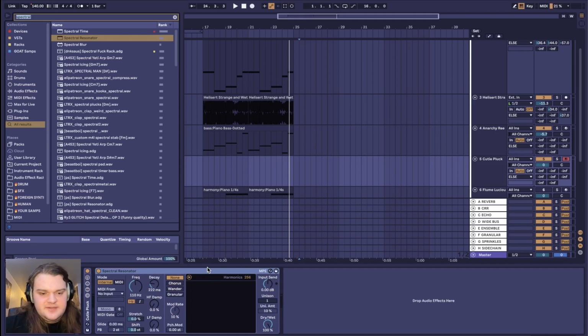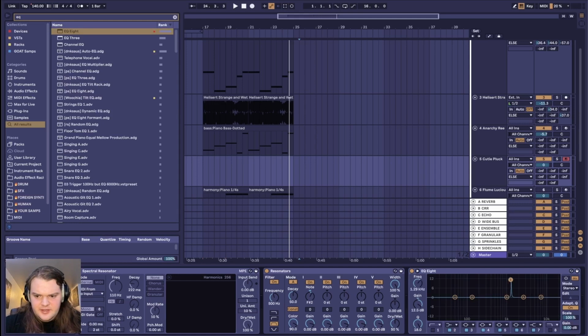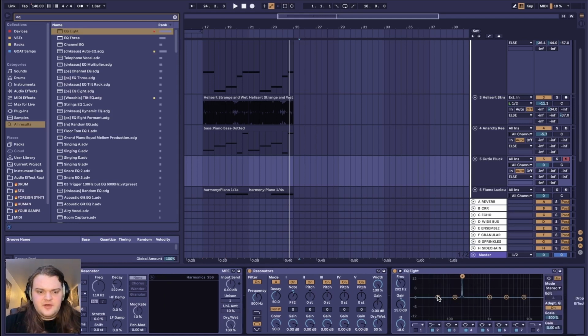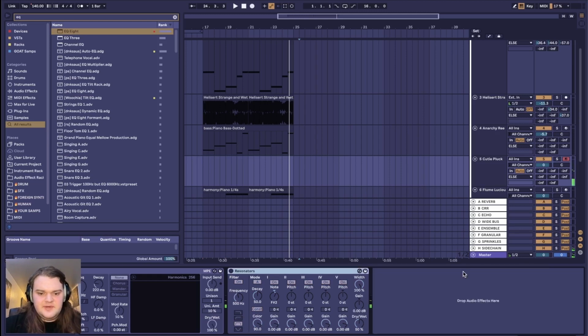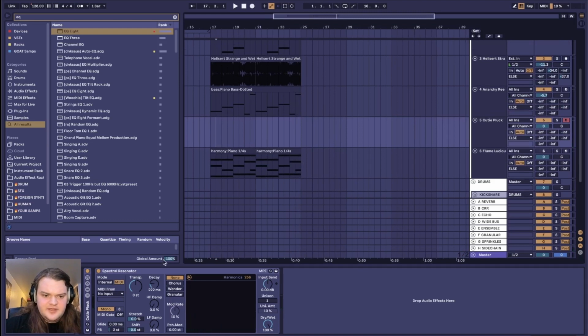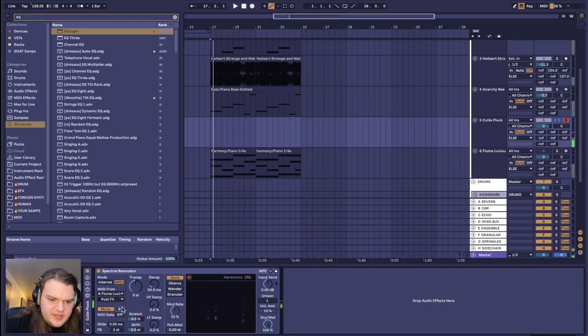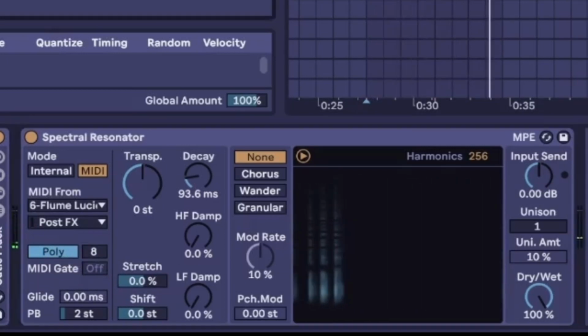Resonators and spectral resonators are basically a resonator. You can just imagine all these EQ notches that look like this, just on whatever note that you want it to play. See how that's kind of tonal? That's basically what a resonator is, but it does it for you. I think spectral resonator sounds cooler, and also it has MIDI input. So I could have this also playing from that same muted track. Well, right now it's only playing one note because it's on mono, but I can turn it to polyphonic. Might as well get an art.